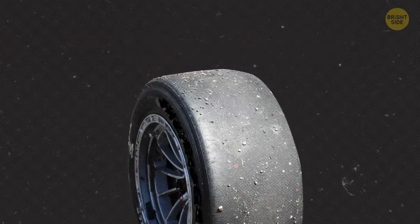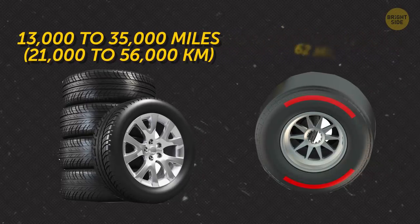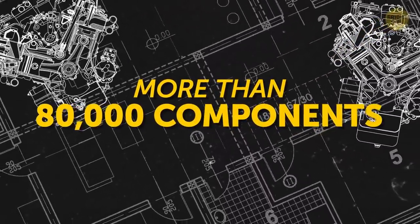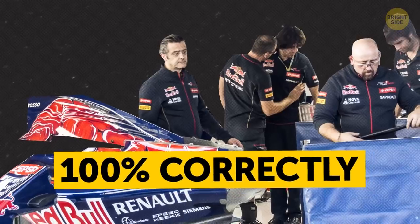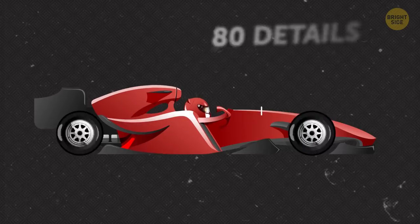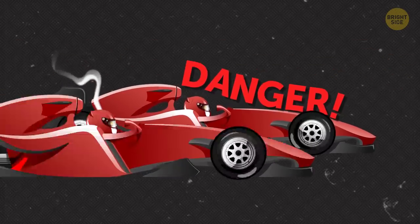While the lifespan of an average tire reaches 13,000 to 35,000 miles, an F1 tire only serves for a maximum of 62 miles. To make a Formula One racing car, you need to put together more than 80,000 components — and in the right order. It's crucial that the makers assemble the car 100% correctly. A 99.9% success rate would still mean 80 details incorrectly placed, which would cause grave danger for both the driver and other race participants.